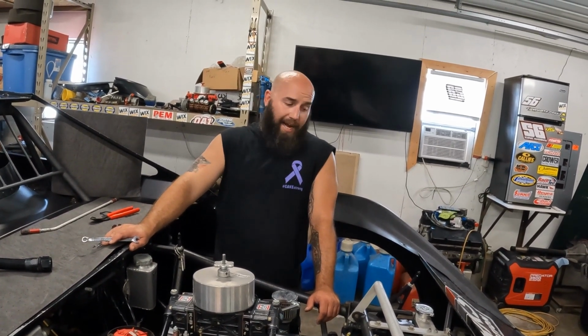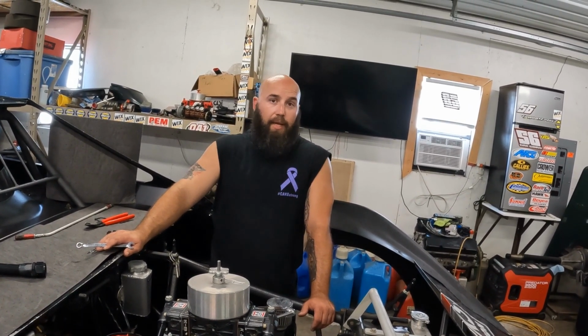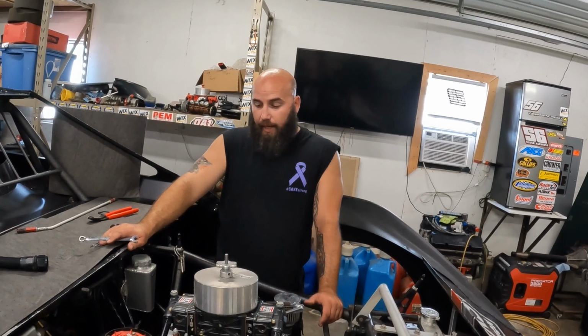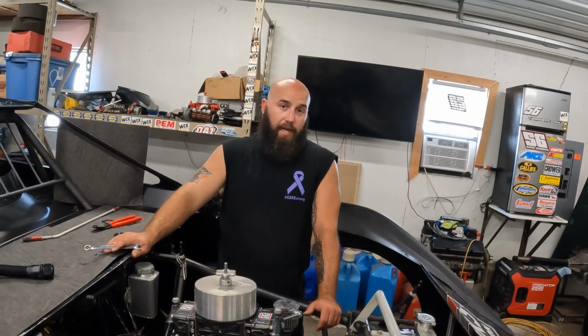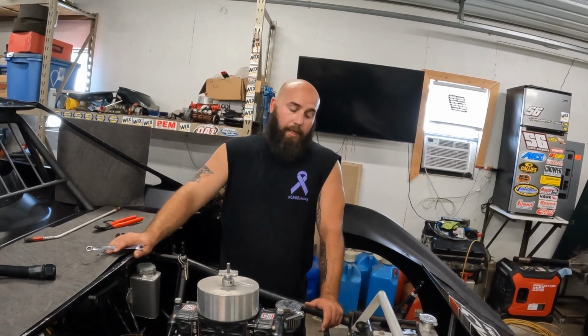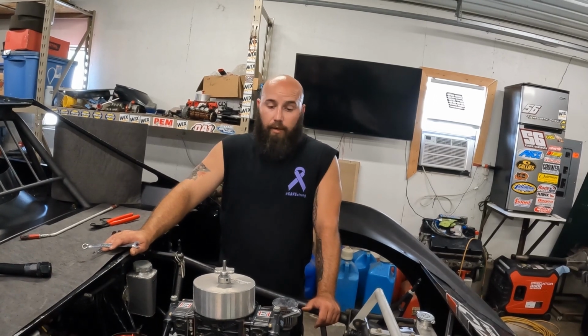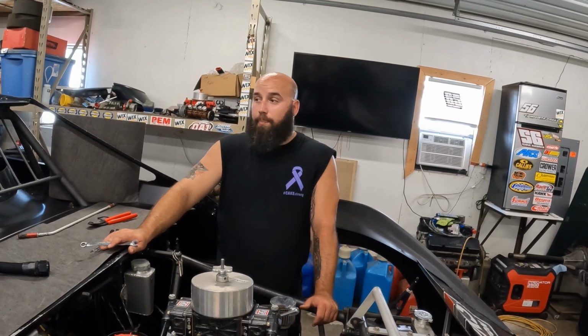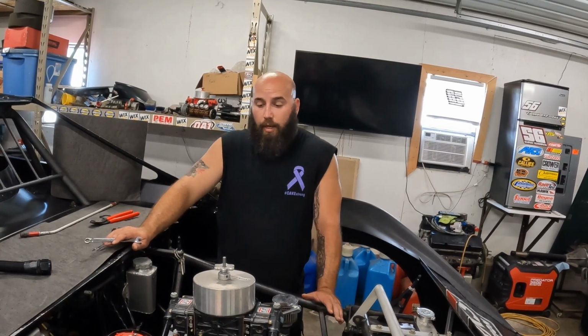We've changed several caps since then, changed radiators. Had a cooling problem last week at Attica. Found the lower intake bolts that were free. Fixed that. Cooling issue was gone this week, and now we're having a pressure issue. So we don't know, but we're gonna err on the side of caution, jerk this thing out, like Brandon said, get it on the stand, jerk the heads off, and see what's going on.